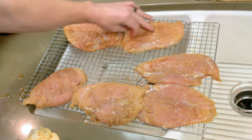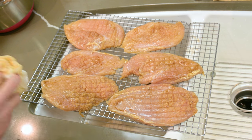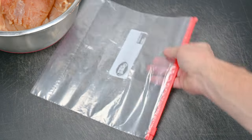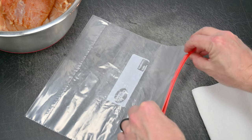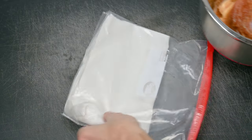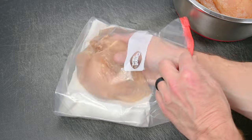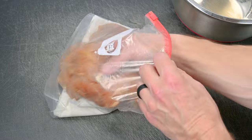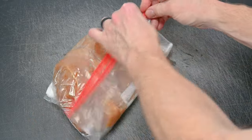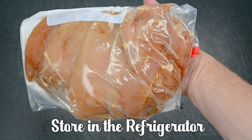Sometimes you're going to want to pre-prepare a few chicken breasts for easy meals later in the week. Take the tenderized, brined, and pat-dried chicken breasts and store them in a zipper bag — you can even use the same zipper bag you brined in. Set the bag flat and layer in a few paper towels like the pad in the packaging at the grocery store. Layer the chicken breasts in slightly overlapping like shingles on a roof, squeeze out the air, and wrap them up. I would suggest referring to the original expiration date, but since we've modified this chicken, use your good judgment.